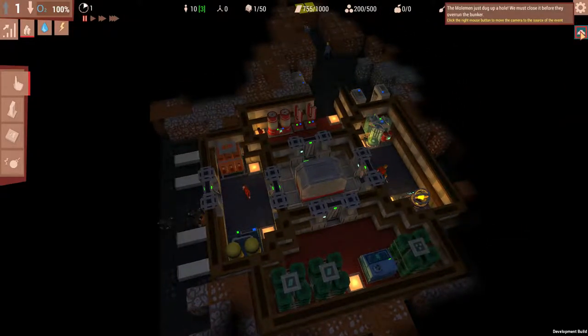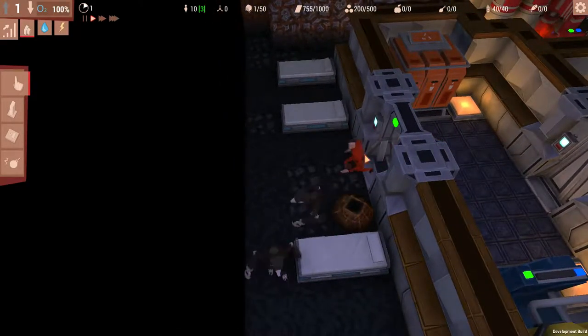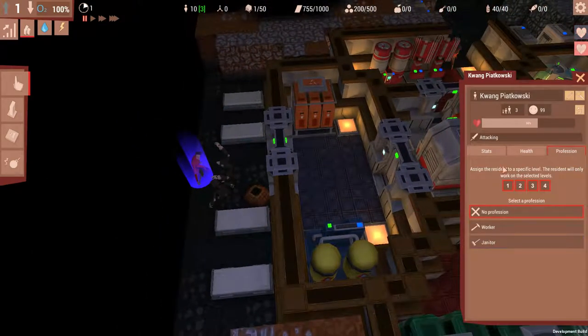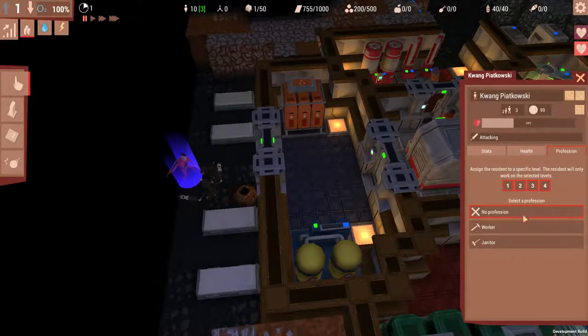The Molemen just dug up a hole. We must close it before they overrun the bunker. Click the right mouse button to move the camera to the source of the event. Yeah, there they are, actually. These are the Molemen. Okay, and this guy is gonna take him on all by himself. Oh, he's gonna die, isn't he? Can we move him out? Will he go away? Don't do it. You don't have to be a hero. Wait for your friends. Oh, dear.